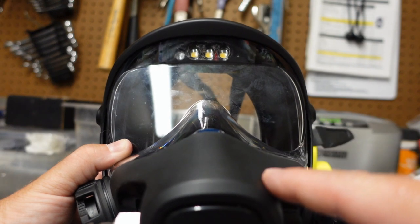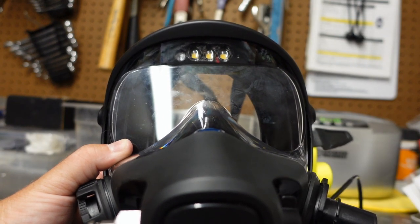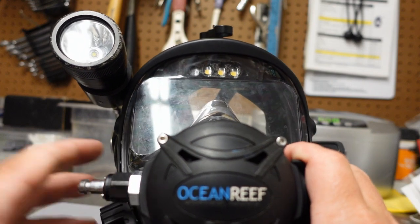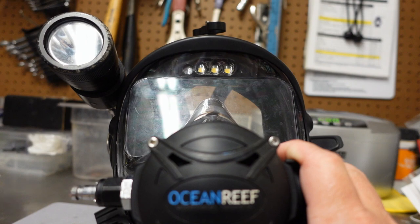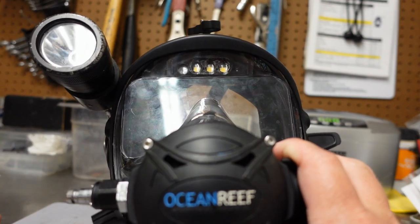I'm going to go ahead and take it out of the Neptune 3 and put it in the space mask and see what it looks like on it. All right, so now, as you can see, I've got it actually mounted to the space mask here. And like I said, it's out of sight, out of mind. It's not going to mess with my peripheral vision in any way.